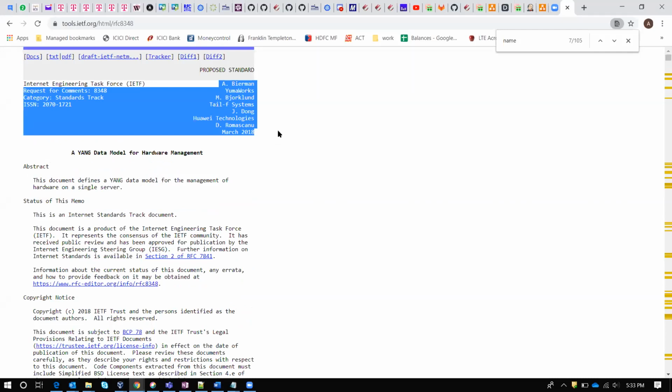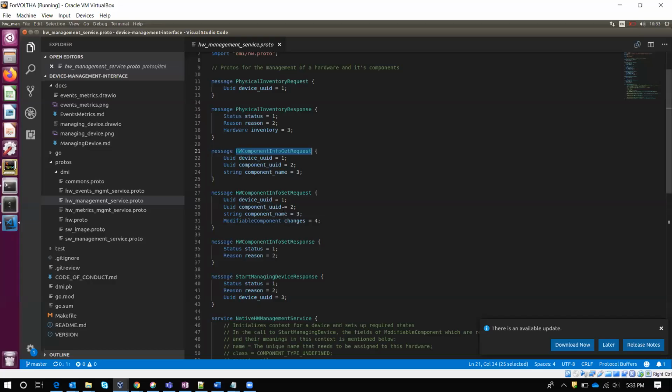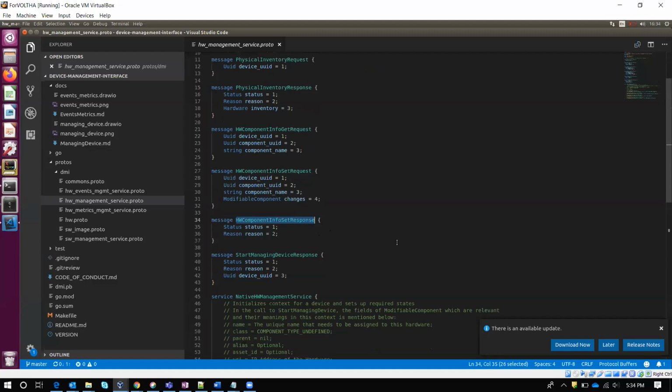Yeah, maybe we can figure out a way of doing that. We can also document what we just discussed and say you address a device by UID, you address a component within a device by name, because that's how the hierarchy goes, and we're done with it. Yep.